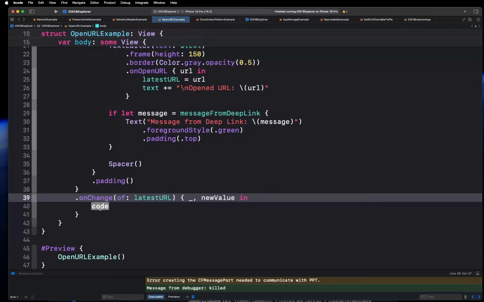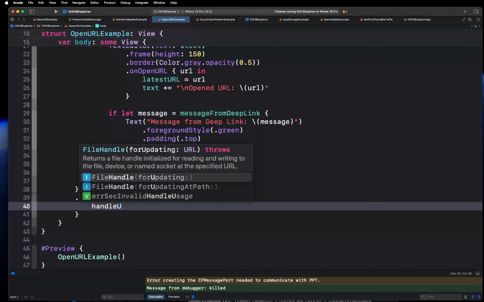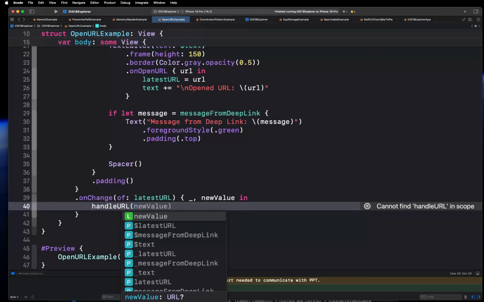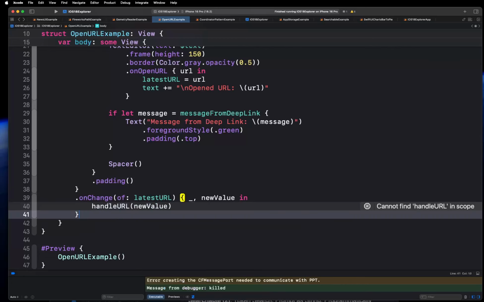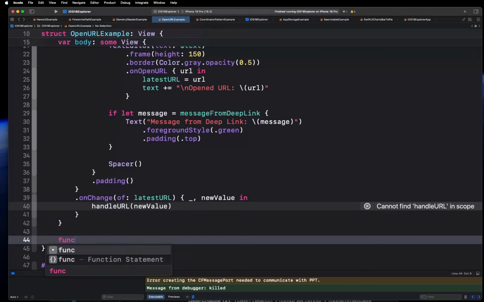New value is what we are interested in, so we're gonna create a new function called handleURL. handleURL is going to expect us to pass a URL, so we're gonna pass the new value in there.